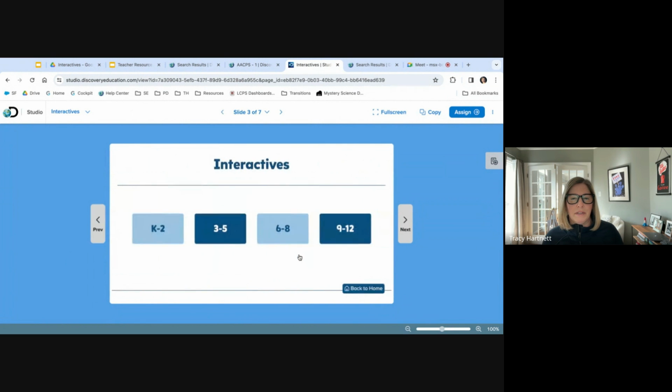We're going to click on interactives and choose your grade band. I designed this board as a global K-12 board for interactives. For our session today, I left in the K-2 and the 3-5 because there is a lot of content in Discovery Education that easily crosses grade bands.